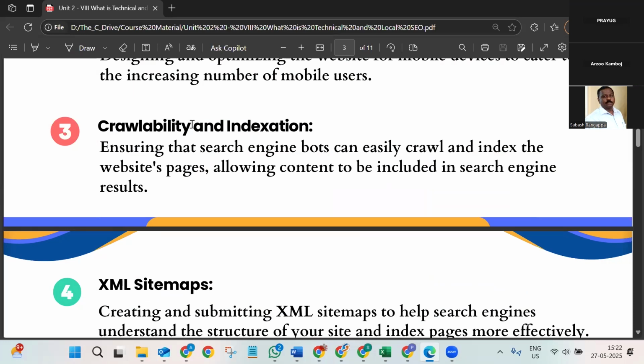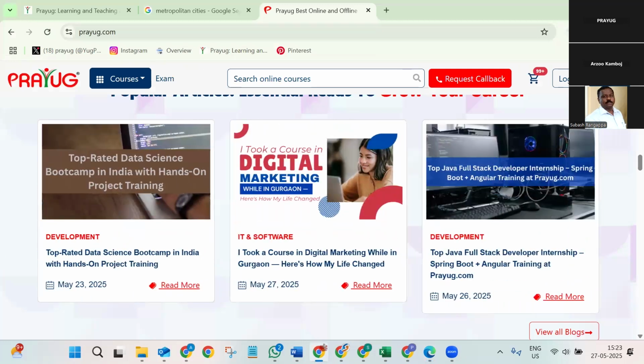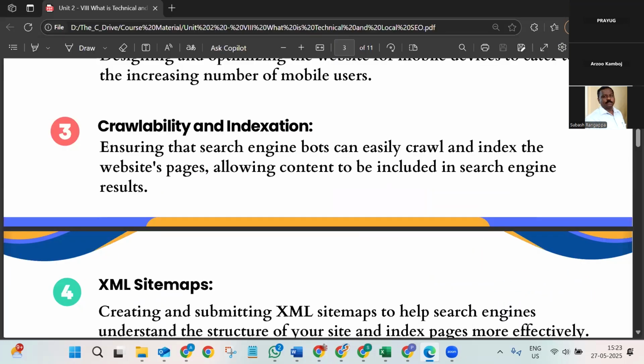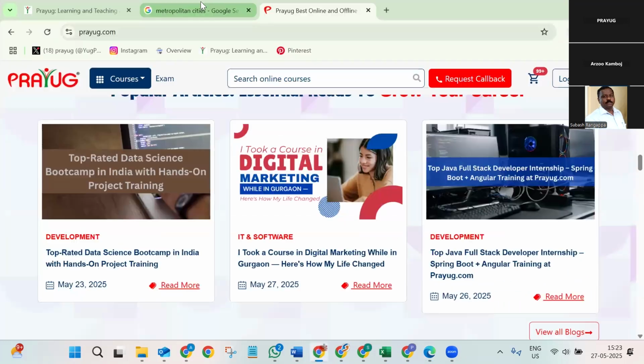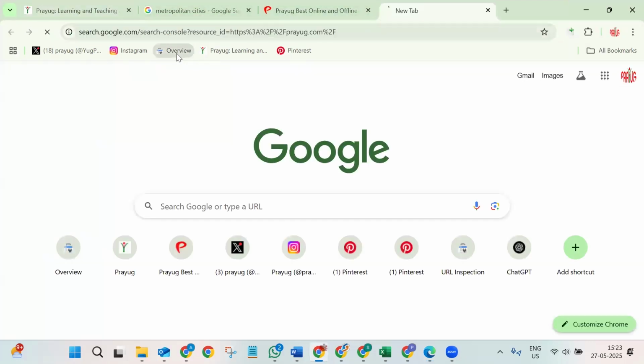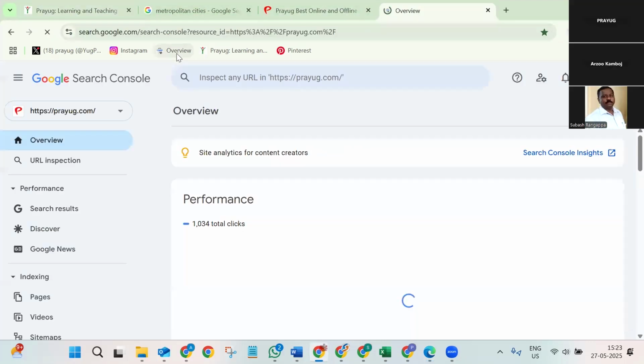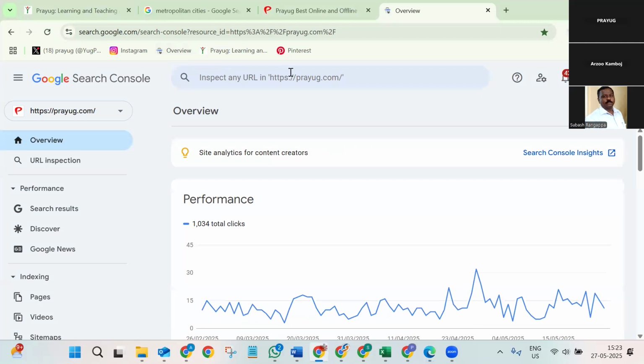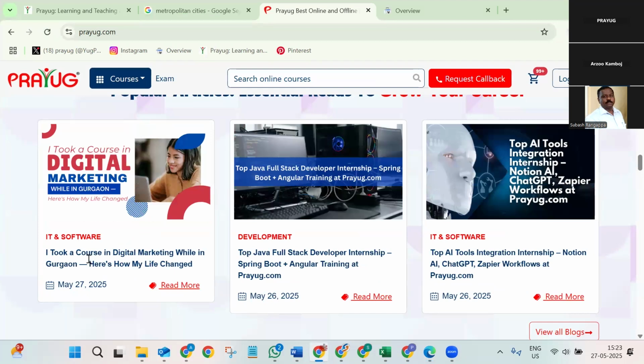Crawlability is basically on the basis of Google's search engine bots. And I'll show you how you can check the indexing part. This is a tool which we'll discuss later, but I'll show you how you can check the indexing. For example, this is one of my blogs.